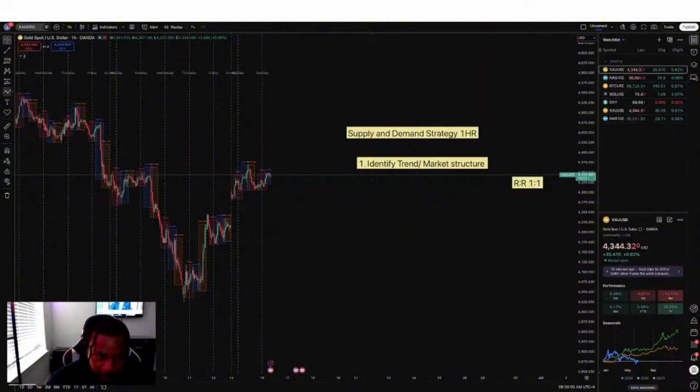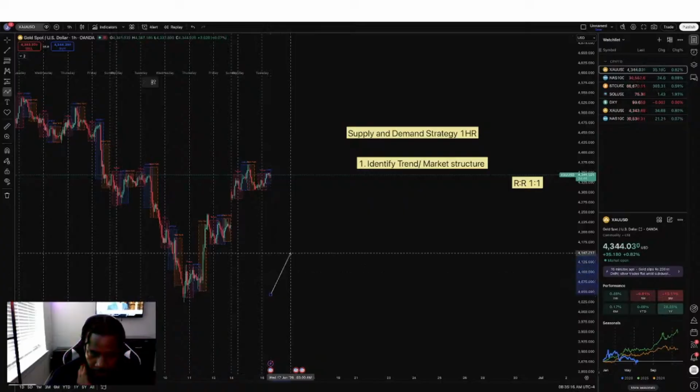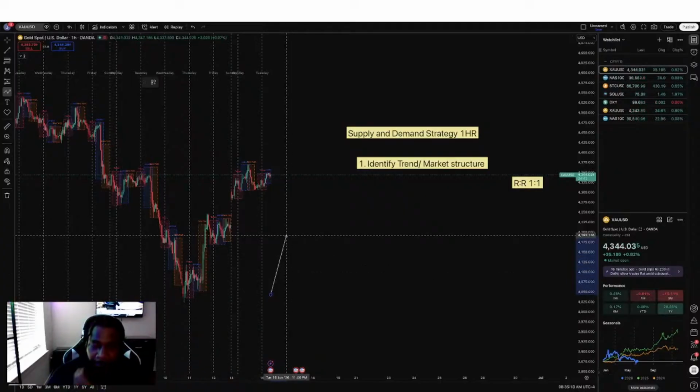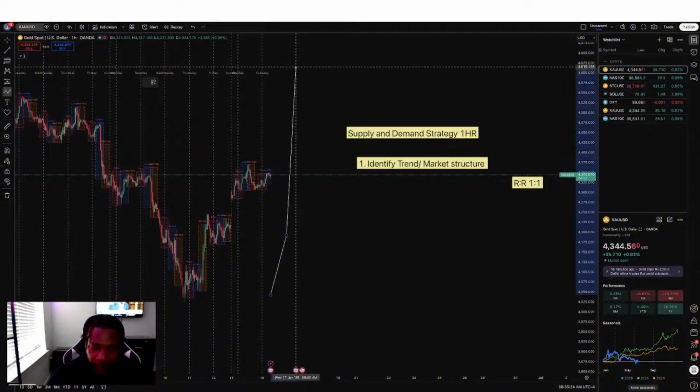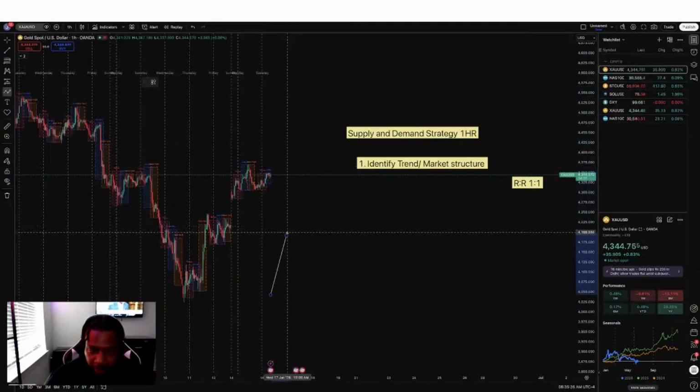As you can see right here, the market moves in waves. So essentially, what do waves mean? It moves higher high, higher low, lower low, lower high. All right. So I'm just going to show you guys an example of an uptrend. The market will basically make an extension, and it won't just keep going up forever. If that were the case, everybody would be trading and everybody would be rich. You get what I'm saying? So that's not the case.